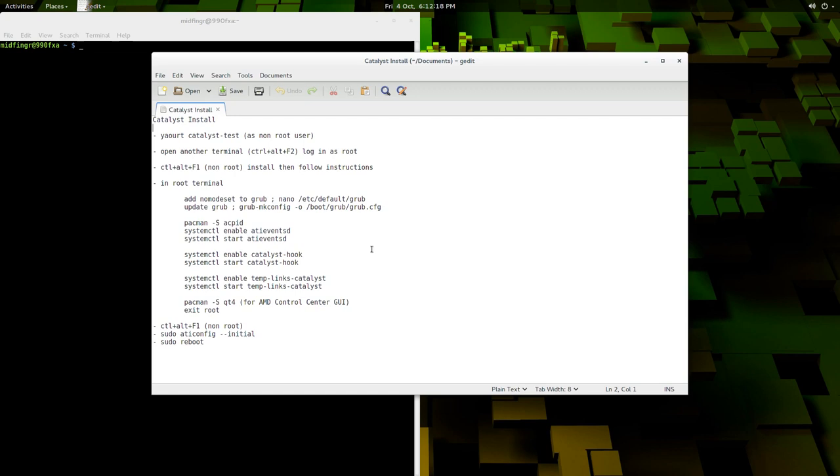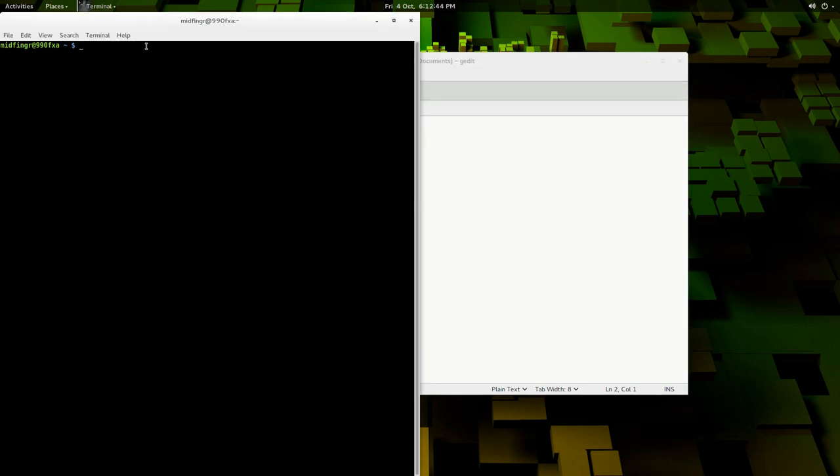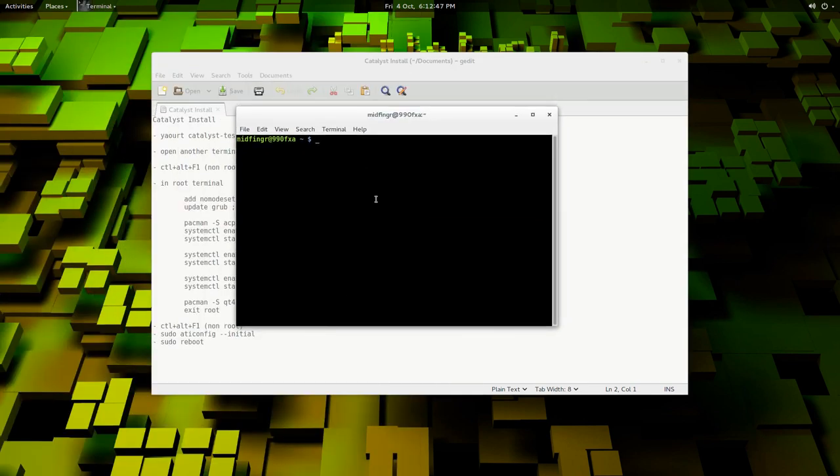Once you're done, and you still don't have a desktop environment, log in as root and do an ls -a or ls -la. Make sure that you do not have .xinitrc in your root user folder, and try startx. Now, before doing that, make sure you have all the Xorg stuff, for example, sudo, no, sorry, pacman -S xorg-twm and xterm.